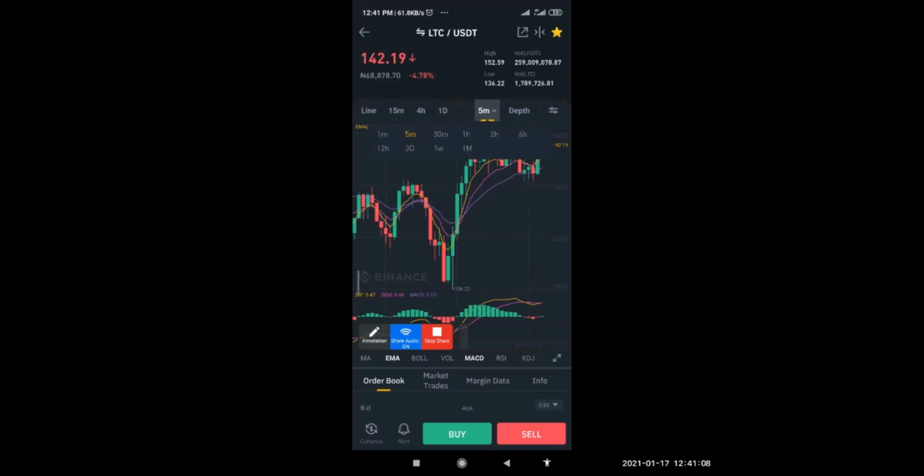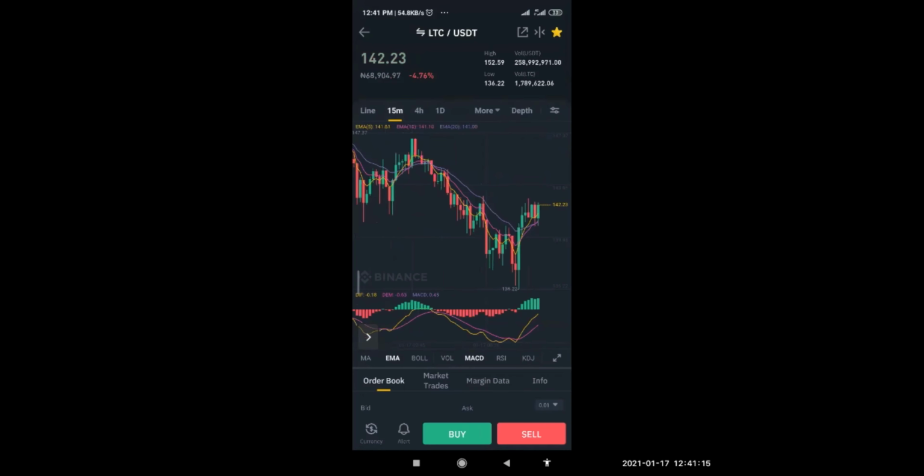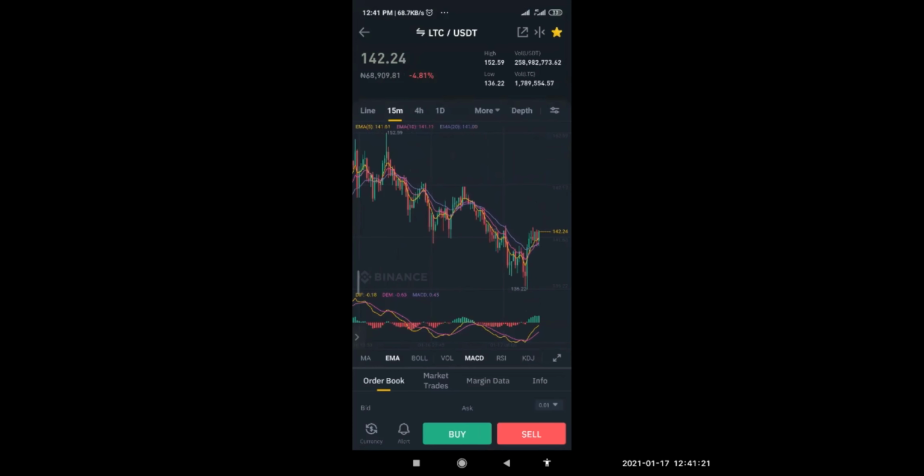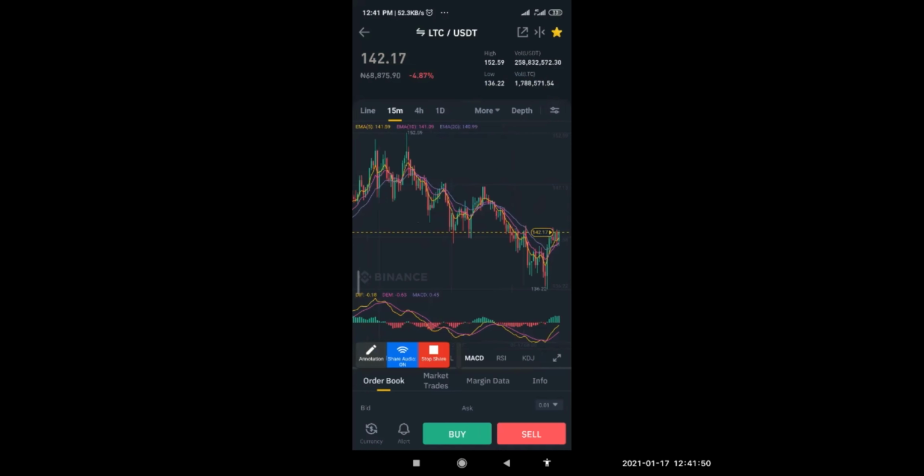So for day traders, we go with the 15 minutes. Okay, so you see in the 15 minutes, the chart is a little bit different. That is for day traders, you can use 15 minutes, 1 hour, and then the 5 minutes to do your analysis. With this, you will get good information of the market. And then for scalpers, they can use the 5 minutes, the 15 minutes to do their own analysis, and the 10 minutes or the 1 minute.